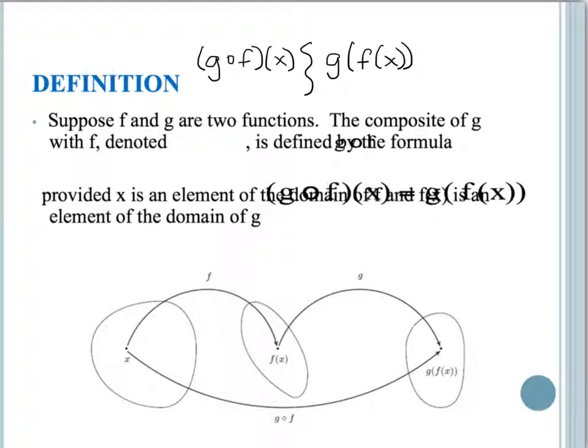What this diagram is telling us is that we're working with the letter x, that's our variable that's being defined. We're plugging the function f in every place that there was an x, from our function f, and then it's going into our function g, and when we make that transition, we will have come up with our composed function g of f of x that we denote like this.